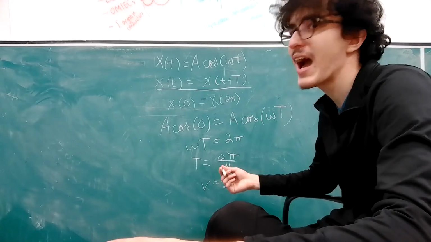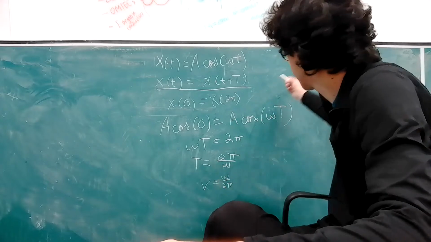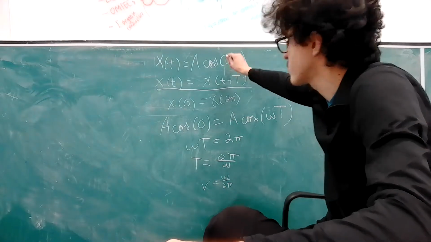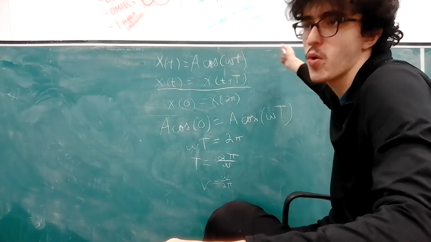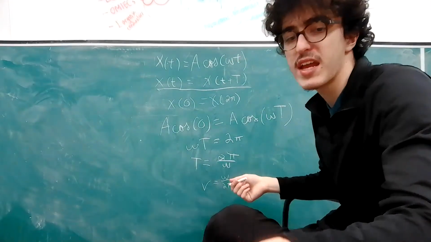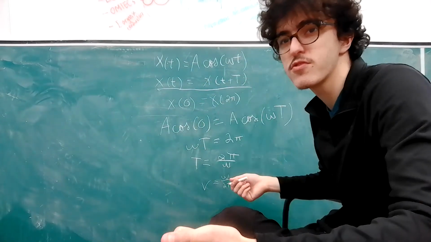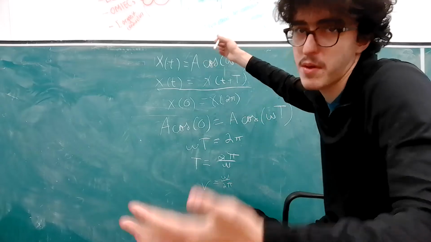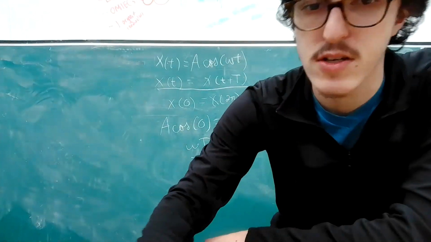For example, if your function was cosine 4 omega t plus sine 2 omega t, well then your common divisor would be 2, so you'd have your frequency of 2 omega. So whatever, the math works out. I give you full marks if you did that too.